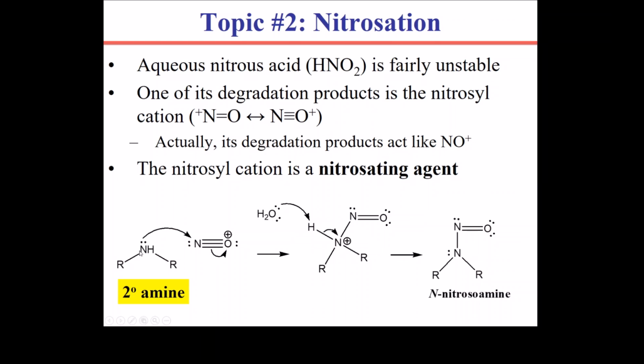Secondary amines can plug directly into the nitrosyl cation, and it gets turned into a nitroso group. Okay, this is nitrosoamine right here. Notice that in order for the chemistry to finish, you do have to remove a hydrogen. That means that if this is a tertiary amine and does not have a hydrogen that's present, when the nitrogen plugs into the nitrosyl cation and you can't lock it on there by pulling the hydrogen off, the nitrosyl cation comes off. So we don't look at this reaction with tertiary amines. Secondary amines end up producing this nitrosoamine. And synthetically, that's not something we're interested in.